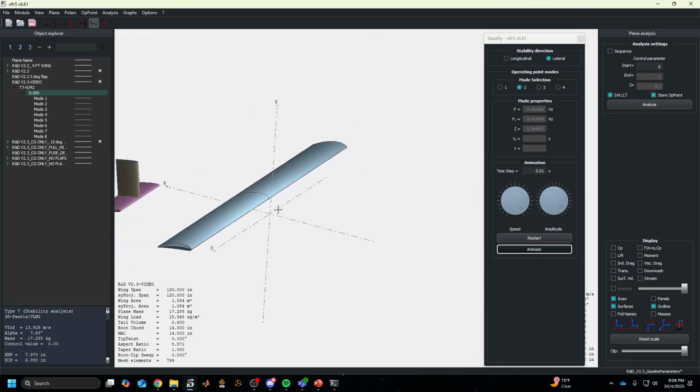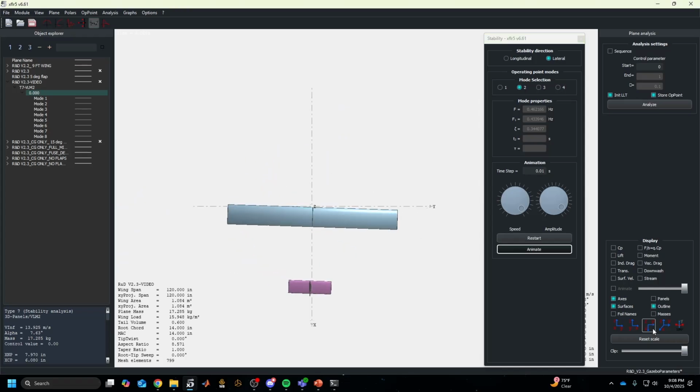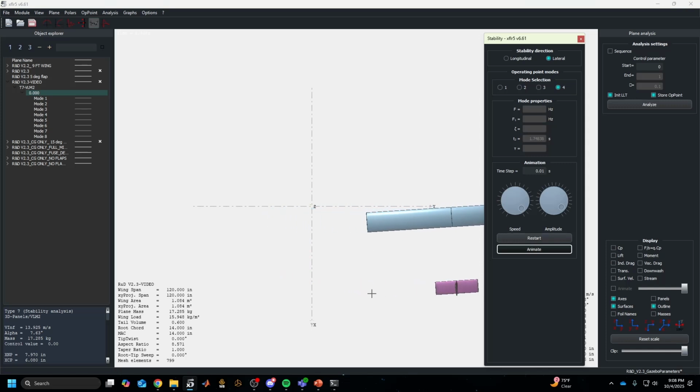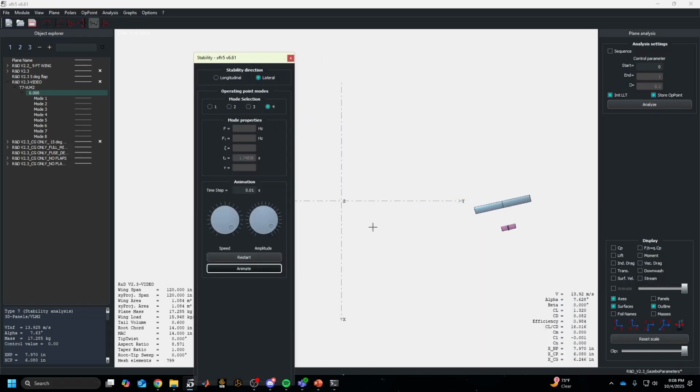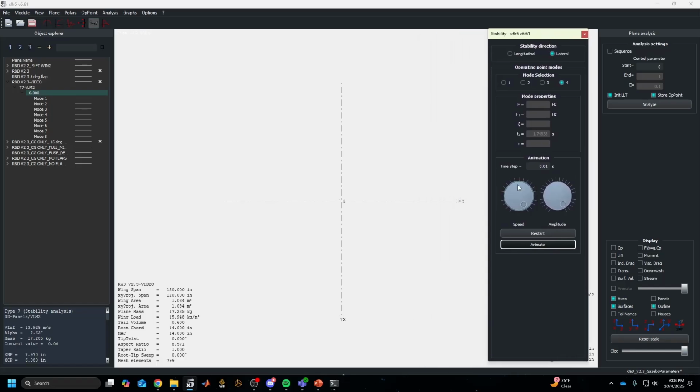Okay. This is a cool one, though. You kind of see it. Right. Now, 4, this one's funny. Let's go to the top here. 4 is our spiral mode. As I said, that's unstable. So it's on the positive side of the imaginary axis. So it will just keep on going. It will just fly off the screen, right? This is very slightly unstable. Again, I've upped the amplitude and the speed. As a pilot, right, you just damp this out without even thinking about it. You control this yourself, okay? Just very low gain inputs.